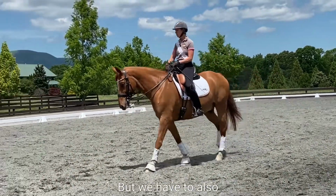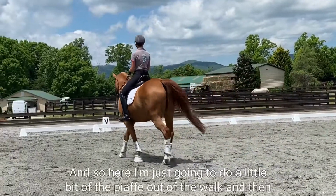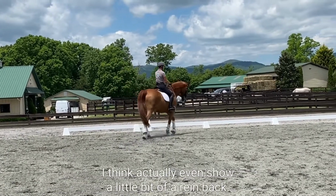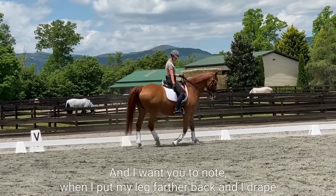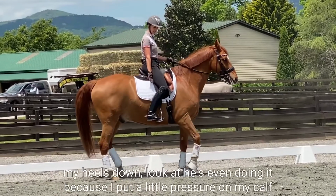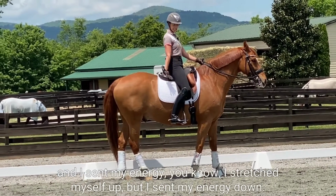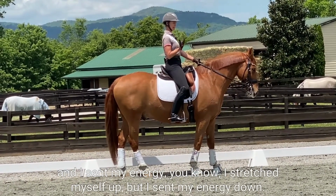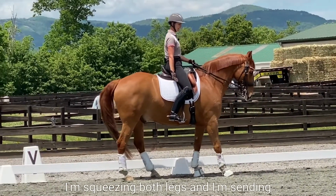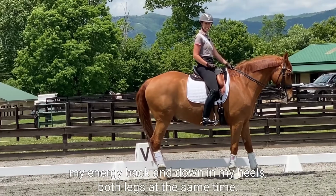But we have to also cue the horse as to what we want them to do. And so here I'm just going to do a little bit of the piaffe out of the walk. And then I think I'll actually even show a little bit of a rein back. I want you to note, when I put my leg farther back and I drape my heels down, look, he's even doing it, because I put a little pressure on my calf and I sent my energy, I stretched myself up, but I sent my energy down. I'm squeezing both legs and I'm sending my energy back and down in my heels. Both legs at the same time.